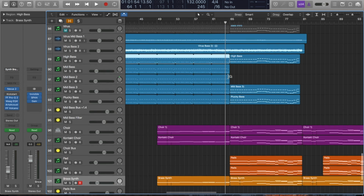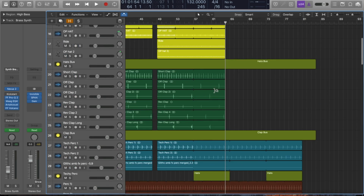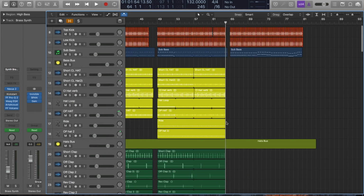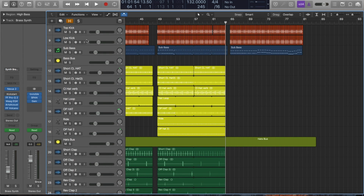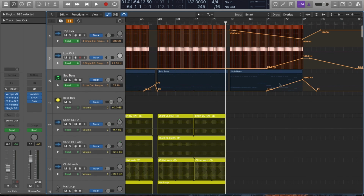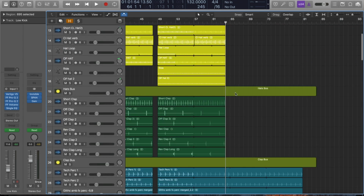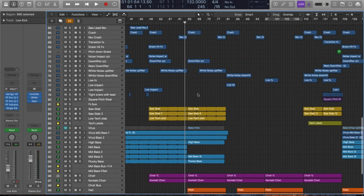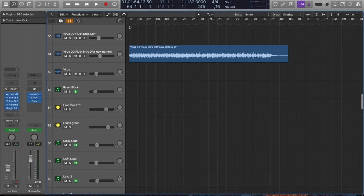When it gets to this next section, a lot of the percussion does stop playing, so the hats aren't playing, the clap isn't playing, the kick starts to filter out, so the low end of the kick all comes away, same with the sub bass, and the mid bass is filtered out as well. And in that section there's this pluck that comes in from the Virus, which sounds like this.